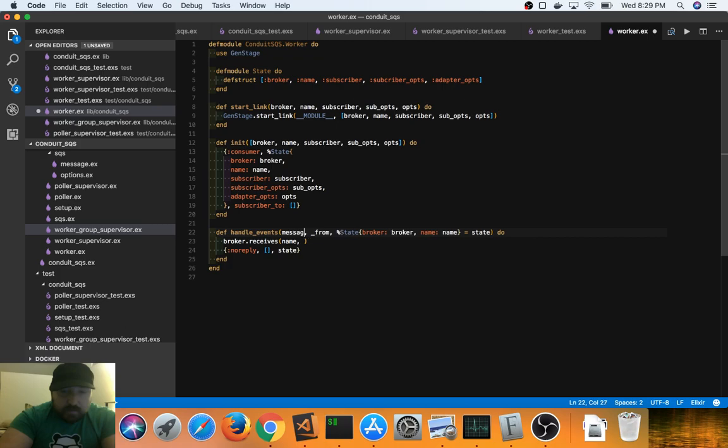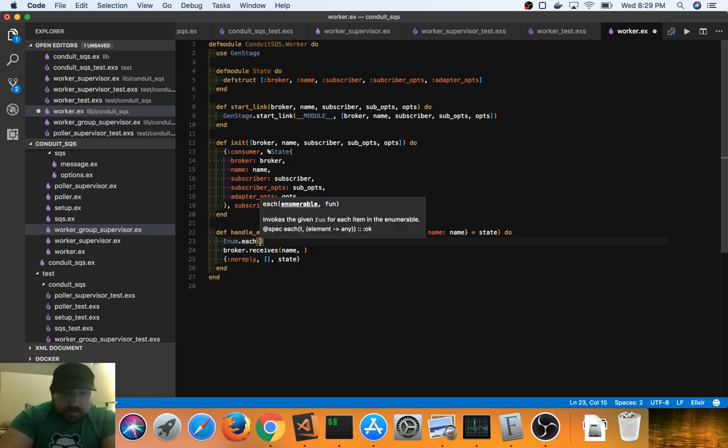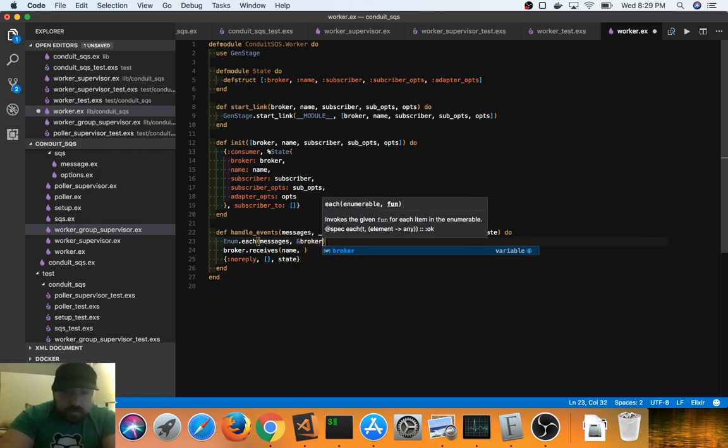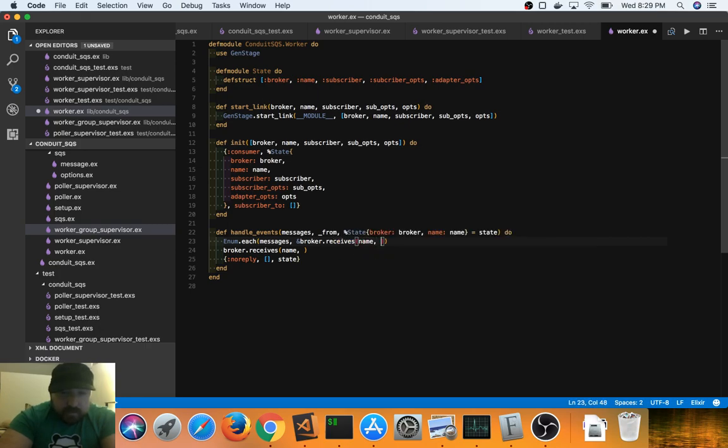So I should go call these messages. So really simple implementation would be just Enum.each messages, and then we could do broker ampersand broker.receives name, and then ampersand 1. Like so.